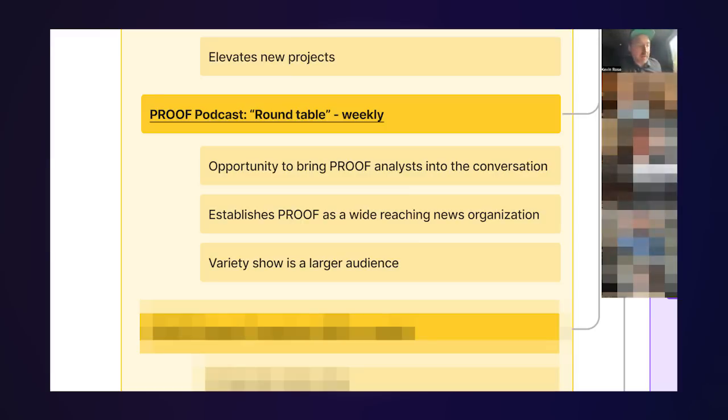And I've built podcast networks. I built a network called Revision3. We had 20 or so shows. We sold it to Discovery. This was over a decade ago. It was one of the first big podcasting networks. And we had a variety of different shows. Some of them were very purpose-built for one topic, and others were more broad-reaching general talk shows. And I can tell you with certainty that variety shows always bring in a larger audience.